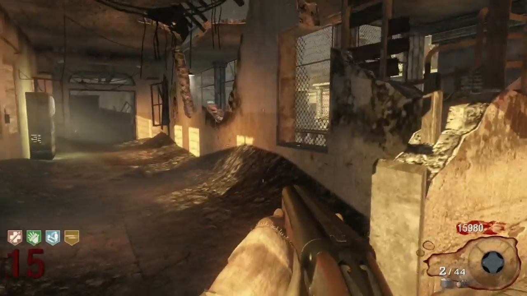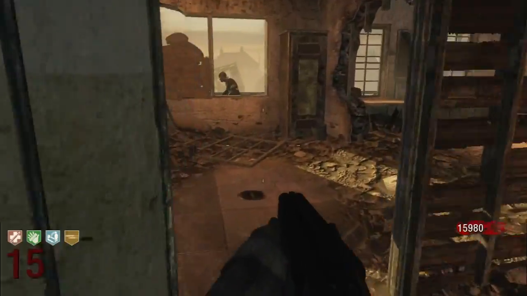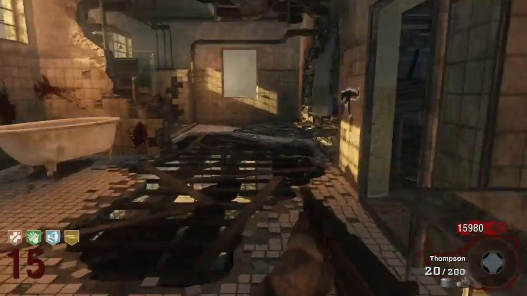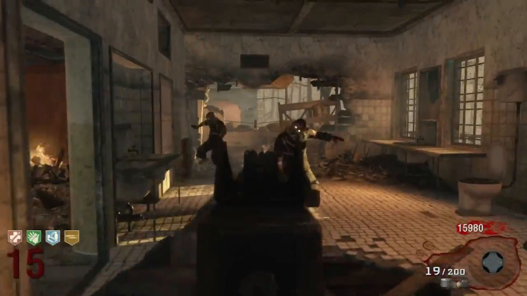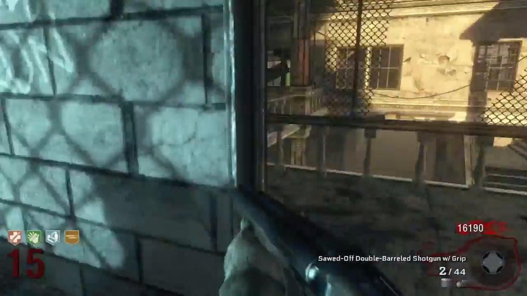You can see one of the main differences from round 10 to 15 is how quick I hustled through the stairwell. They are coming a lot faster. Their health's a lot greater. So now is definitely the time. You do not want to hang out in those stairwells.